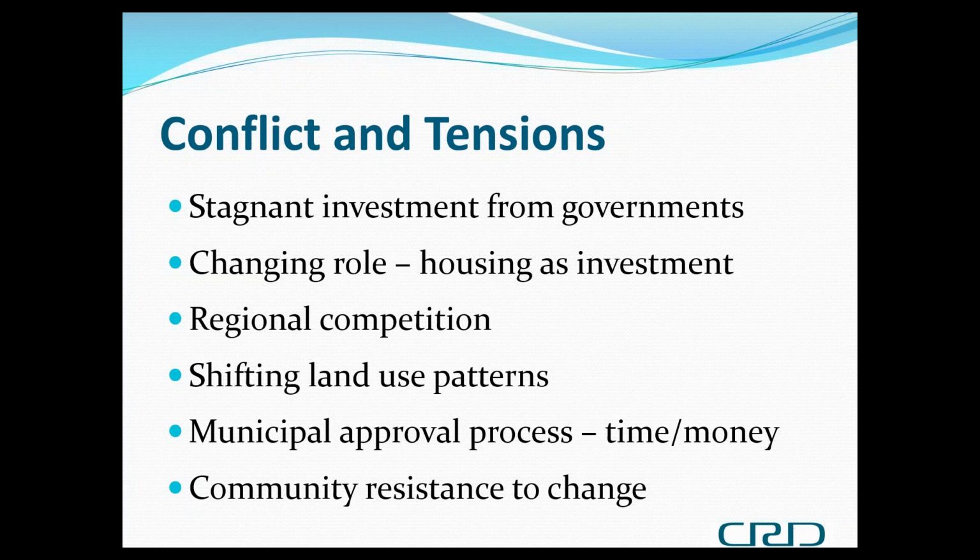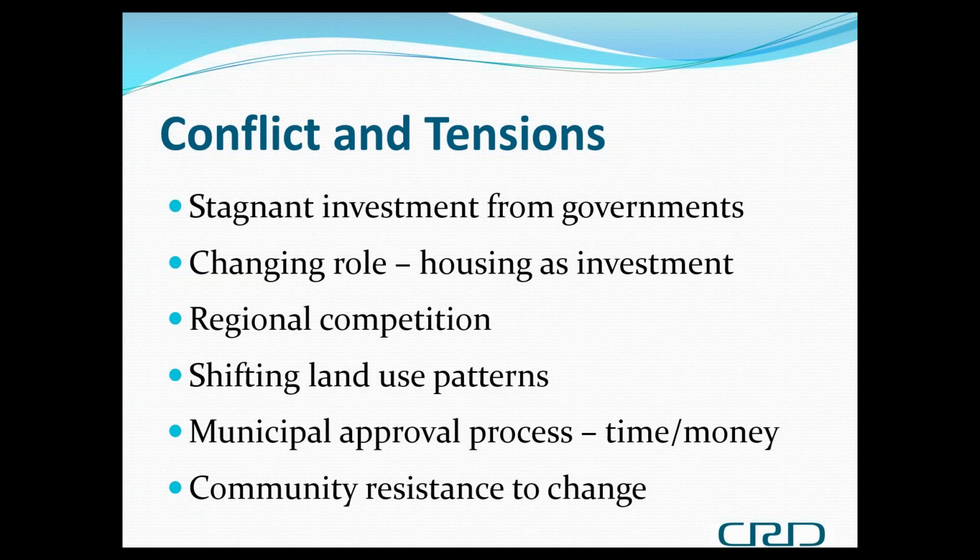We have regional competition, which is a bit of a challenge and a tension here in the capital region. The cities want to see development. Development can bring revenue into their tax structure, and then we start to see some competitiveness around the lowering of fees and then pushing others to do the same, and that can sometimes create tensions among the different municipalities here in the region. And when that competition develops and you get differential approaches to land use or municipal approval processes, there are frustrations among the developers because they're expecting, how come things aren't the same in Langford as they are in Victoria. So we start to see some tensions and challenges arise there.